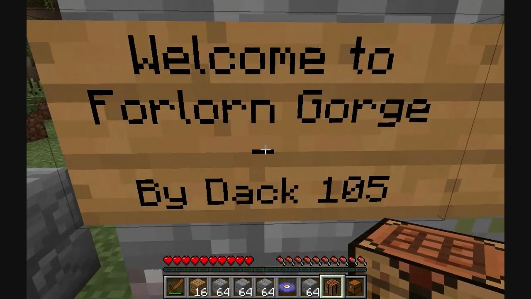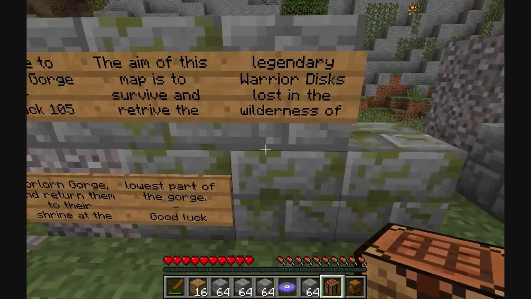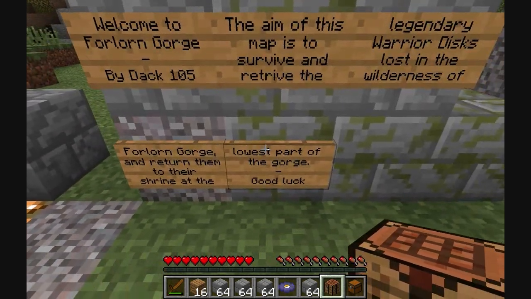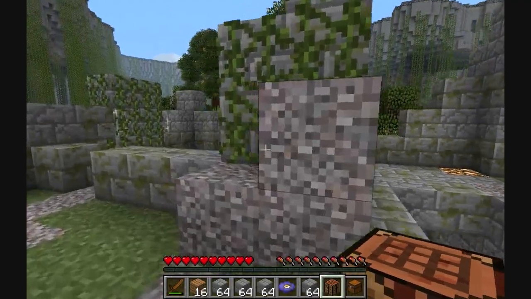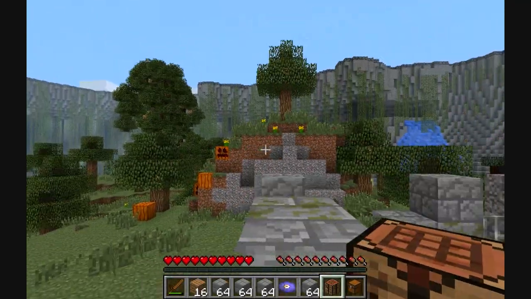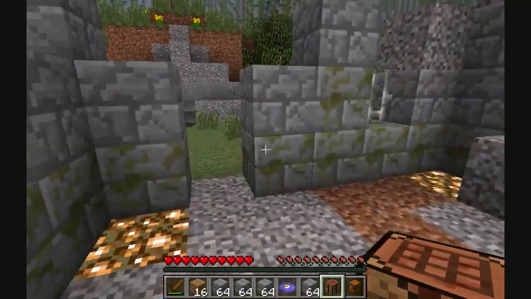Thank you very much, Dak105. This looks pretty cool. The aim of this map is to survive and retrieve the legendary warrior discs lost in the wilderness of Forlorn Gorge and return them to their shrine at the lowest part of the gorge. Good luck. Lowest part of the gorge. Okay, so I guess that's over there somewhere. I don't know how big this map is. It said it was small on the forums, but it doesn't look that small.